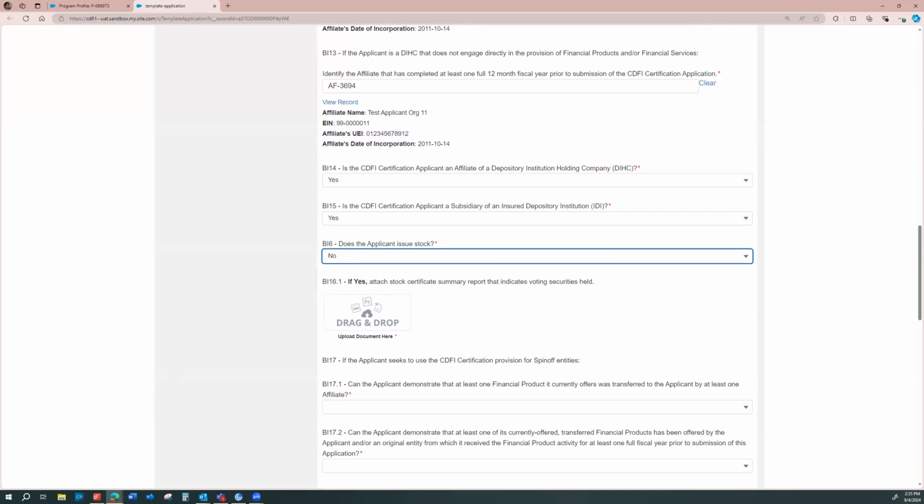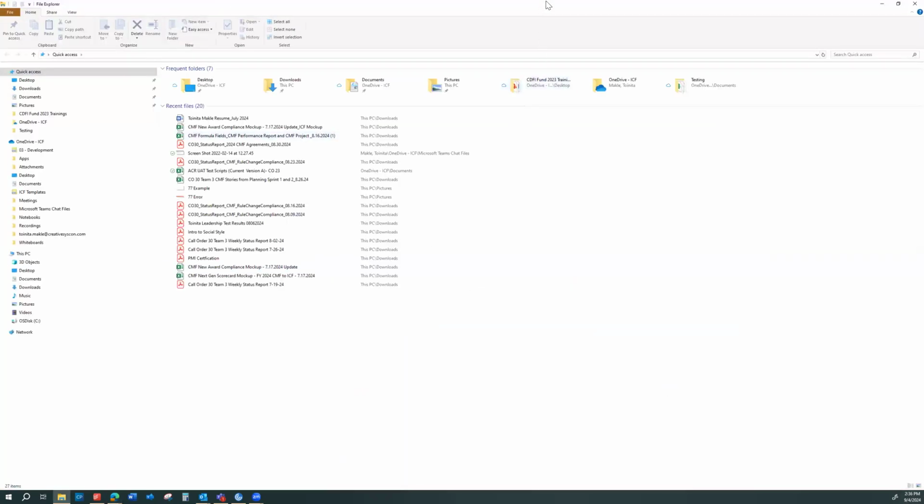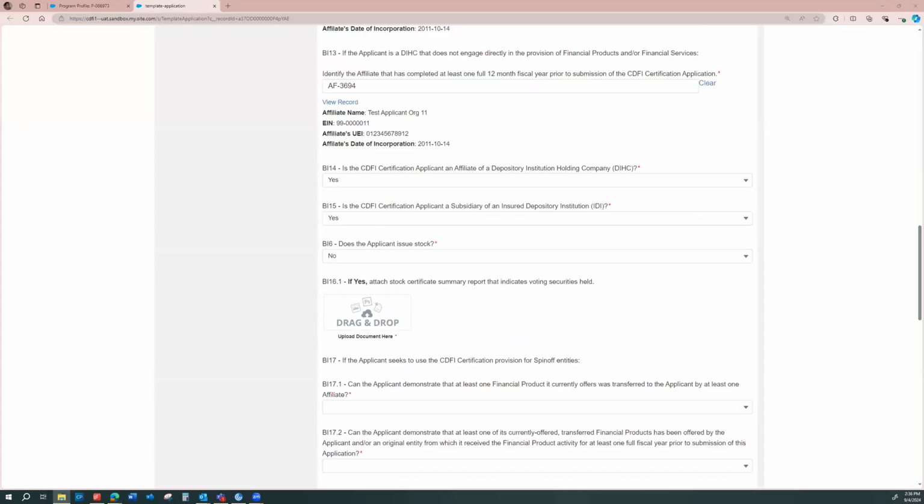Throughout the application, there are also document drag and drop features. I will drag a test document that I have to fulfill this request.